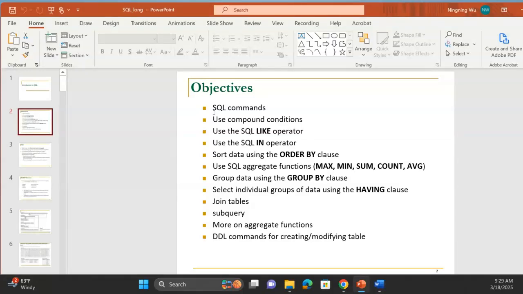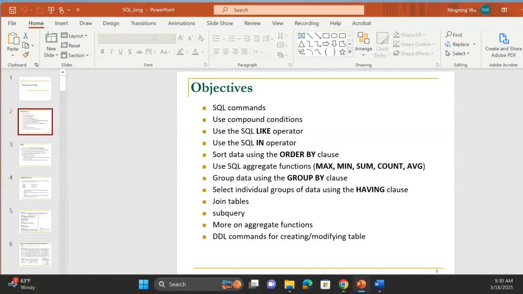Then we use the in operator to correlate two standard SQL queries together. One is defined after the in operator, called the inner query. The other one is the outer query. Using the in operator, we are able to correlate the two queries' results together. So it's pretty convenient.